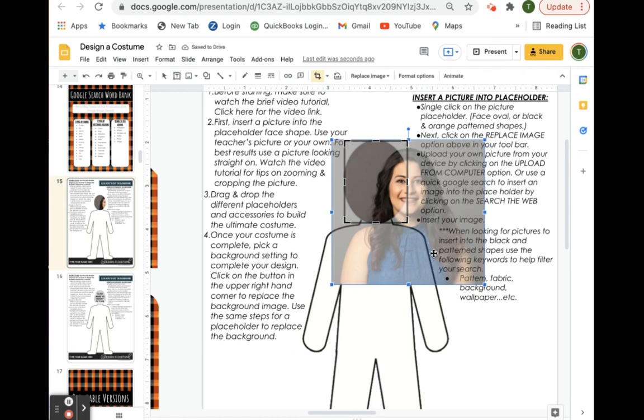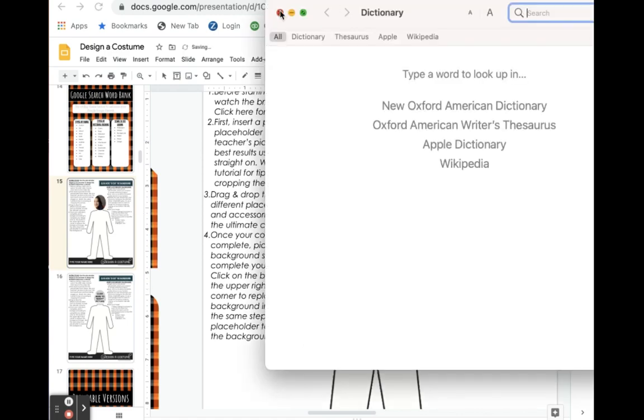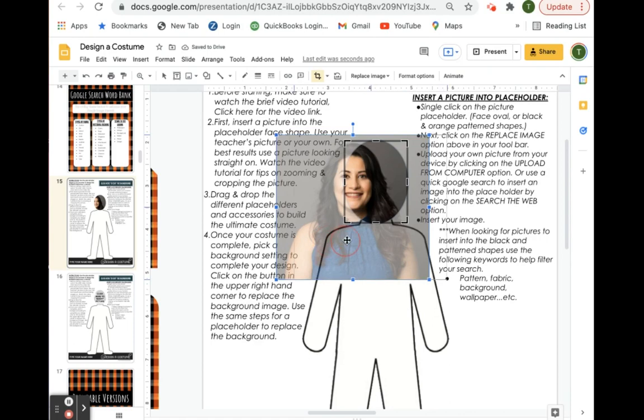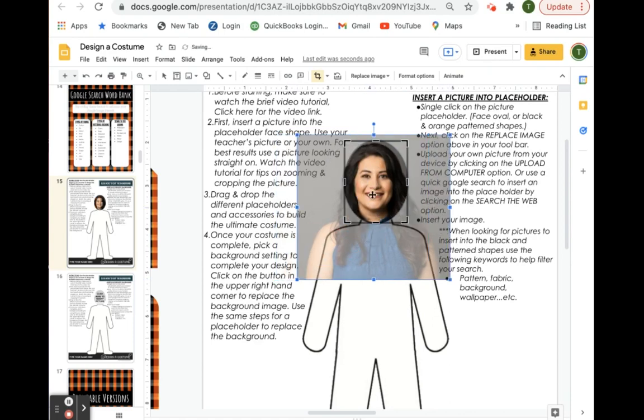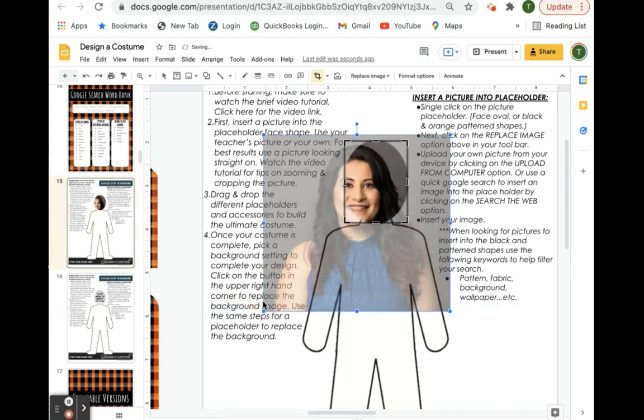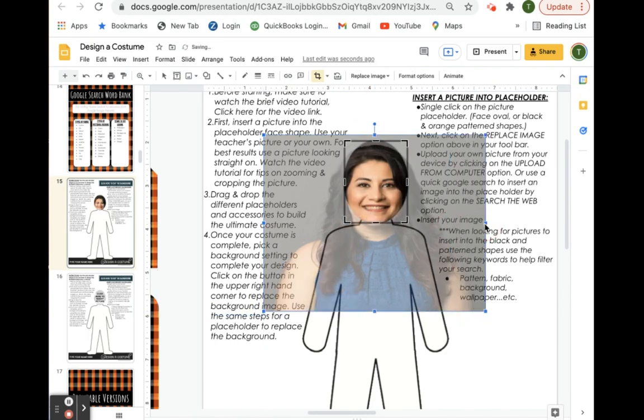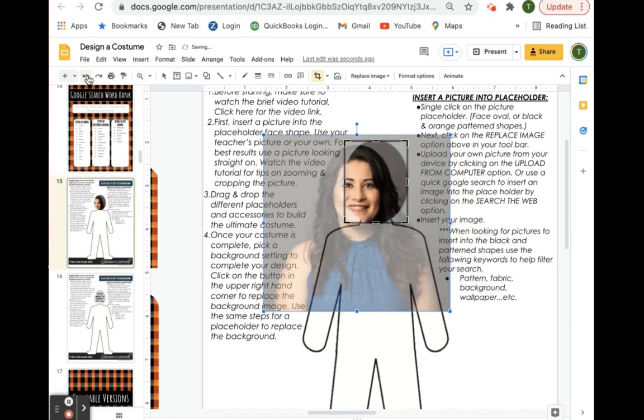Now we're closer, but notice it's not in this circle anymore. So I just clicked and dragged. Now I'm going to click on the image and I'm going to slide it over. I double clicked, so excuse that. And I'm going to slide it right where I want it. Still not the size that I want, so I'm going to, again, click on the diagonal and scale it out. Make sure that you never click, especially when you're working with pictures, on these side handles or else it's going to distort your picture. So always size and scale from the diagonal.